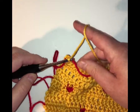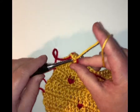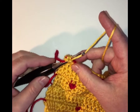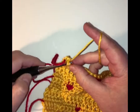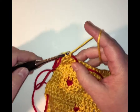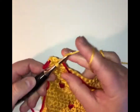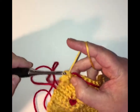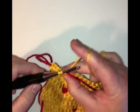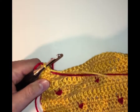Okay, now we have our yarn to the back, and then we're going to go over the inner stitch, making sure we're capturing that red yarn, yarn over, bring it through, and bring the yarn through, and there's your second single crochet. Going to do this again. 3, 4.